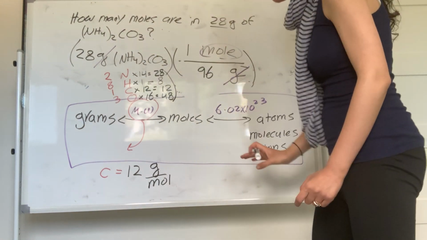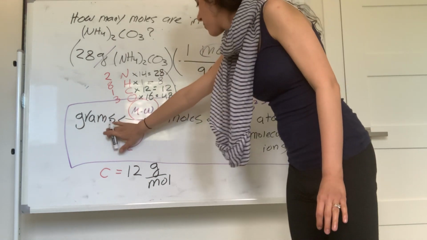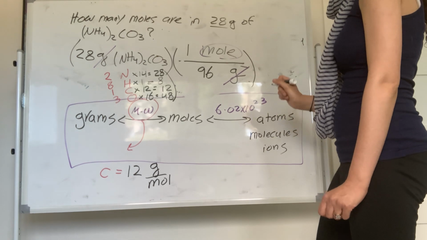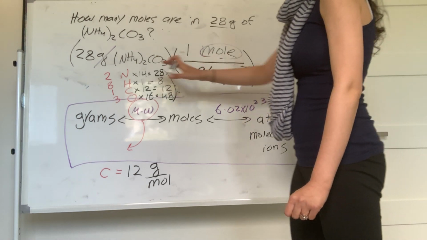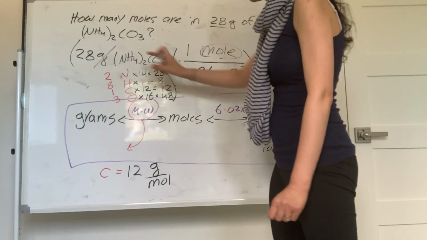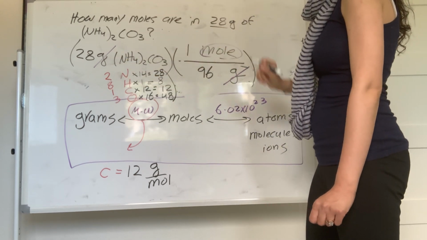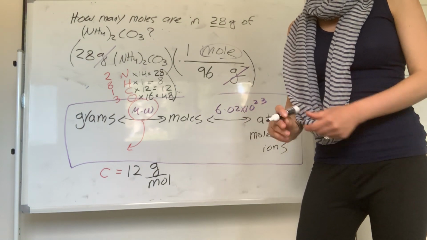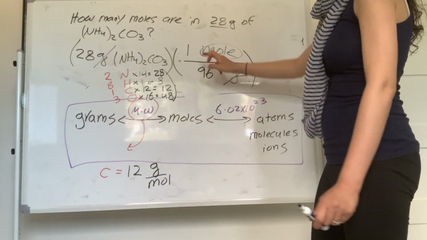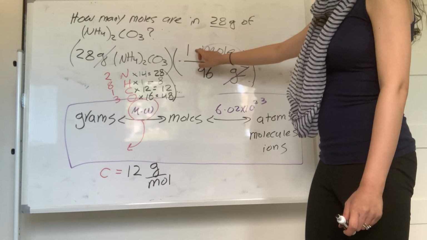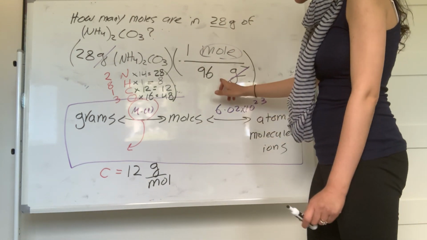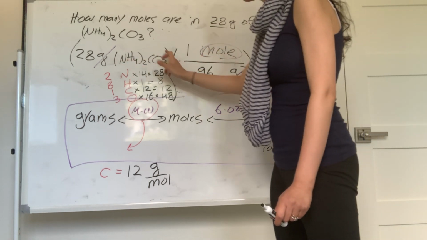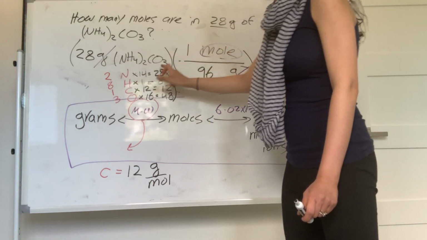So, trying to go from gram to moles. To go from gram to moles, you need molecular weight, yes? Now I wrote down the gram goes down here so you can cancel out, and the moles goes on top, that's what I want. Molecular weight is always for 1 mole. So I'm going to put 1 mole over here, and I put the gram here. Now, for 1 mole of ammonium carbonate, you have to figure out the molecular weight of the entire thing.